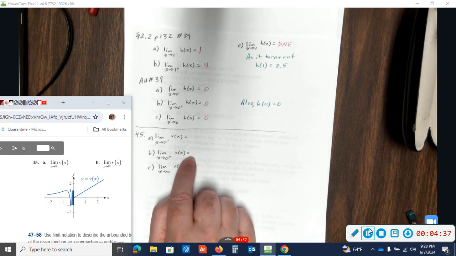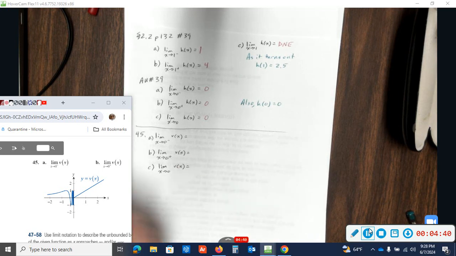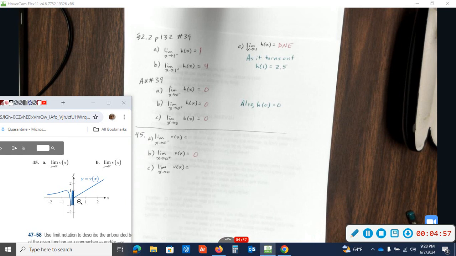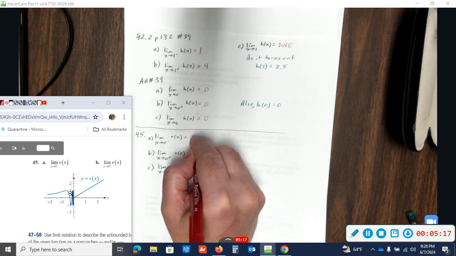To my eye, I would say the easiest one is probably B. If x is close to 0, if the input value is close to 0 but a little bit bigger than 0, then the output value is going to be really, really close to 0. If x is close to 0 but a little bit smaller than 0, this funny notation means that the function is bouncing back and forth, up and down, infinitely many times. The graph of sine of 1 over x or cosine of 1 over x has that kind of behavior. This does not exist.